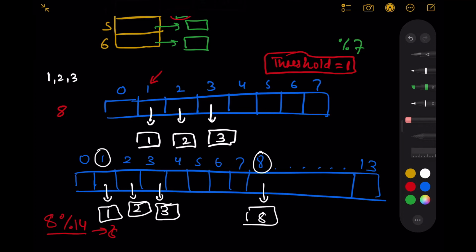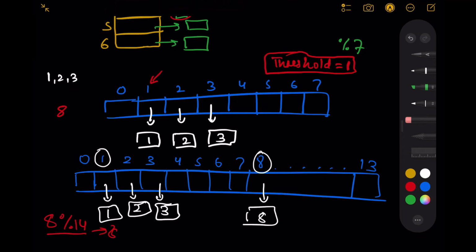So we try to keep the size of each array below this threshold, and since size of each array is below this threshold, even if we do a linear search in these arrays, it is not very costly, because if the size of each array, say, is a constant value 10, and doing a linear search in an array of size 10 is not that inefficient, because big O of 10 is again big O of 1 operation.